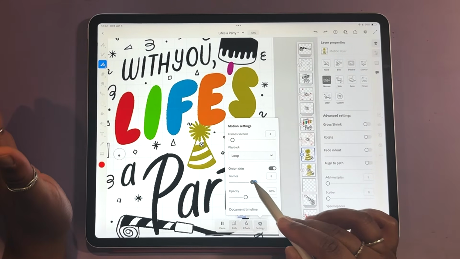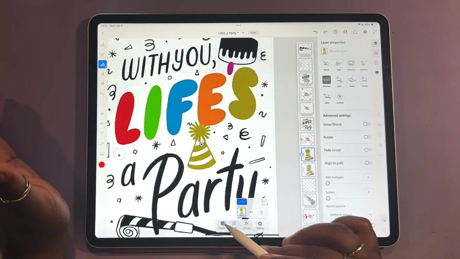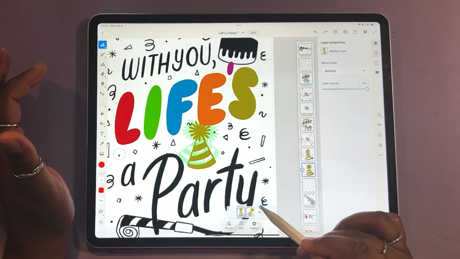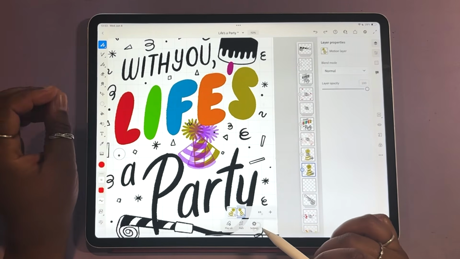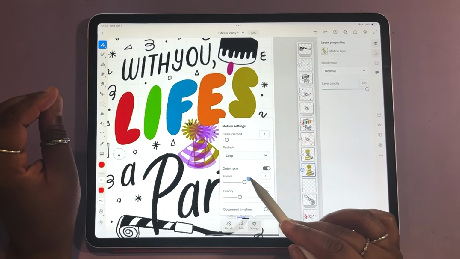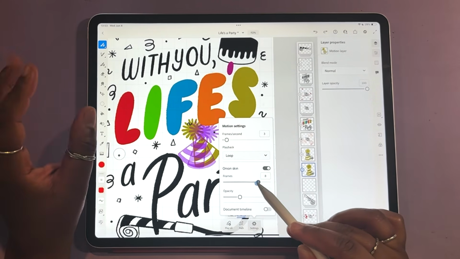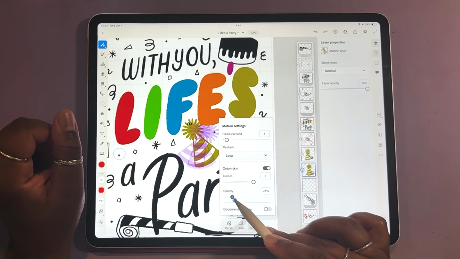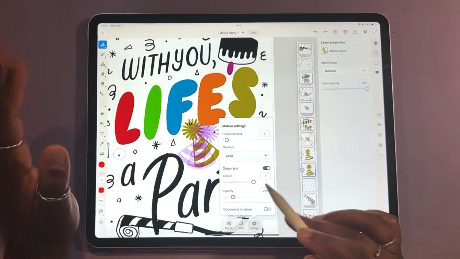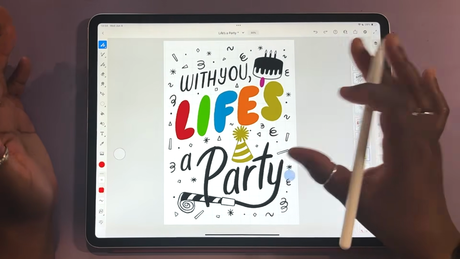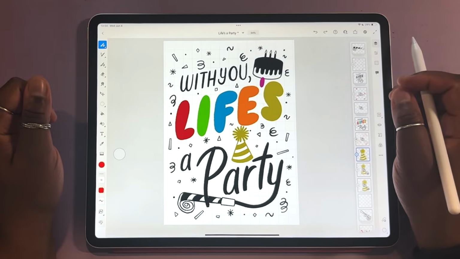Onion skin is great because for frame by frame animation, for example, like we had before, you'll see the color change between each frame so that you can tell a difference more distinctly and easily between each different frame that comes before and after whatever your current frame is. Of course, you can make those as visible or less opaque as you like, depending on your preference and how visible you want it to be. Once you're satisfied with your work, let's take a look at how to export and share it.